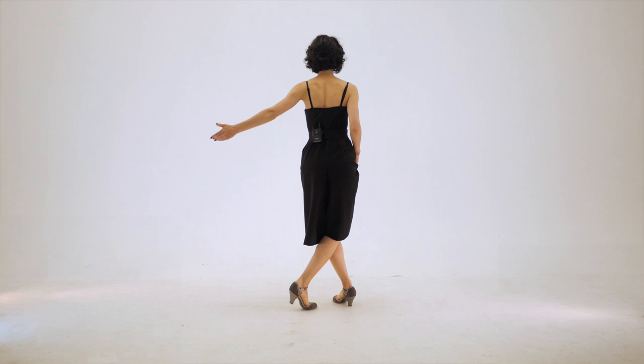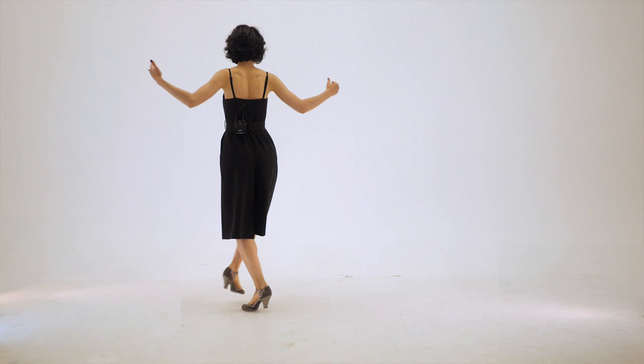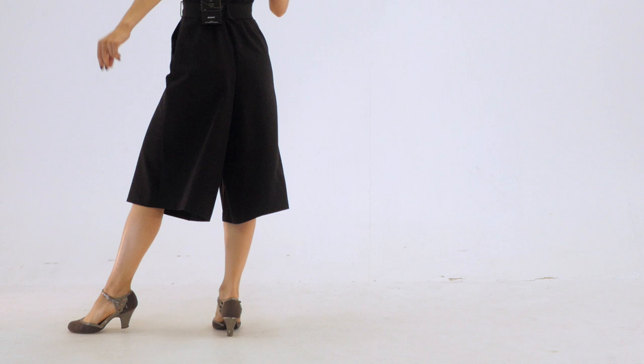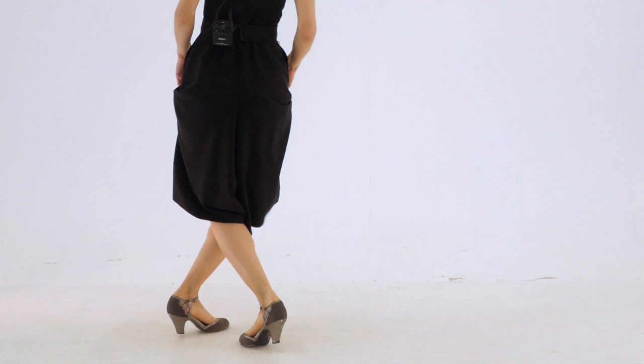Now, from here, I open the heels, and from here, I close the heels, and from here, I open both of them because I have a simple kick. So I have kick, close, open, close, kick, close, open, close, kick, close, open, close.